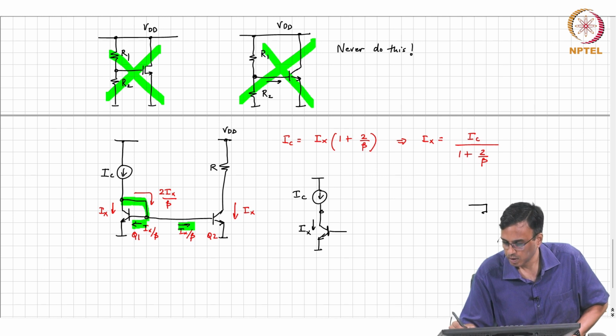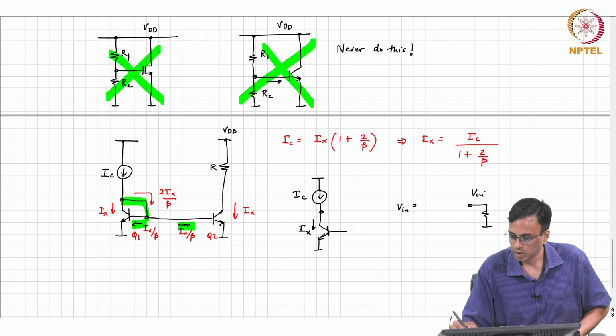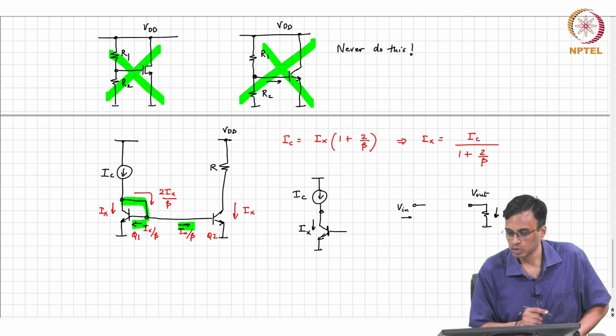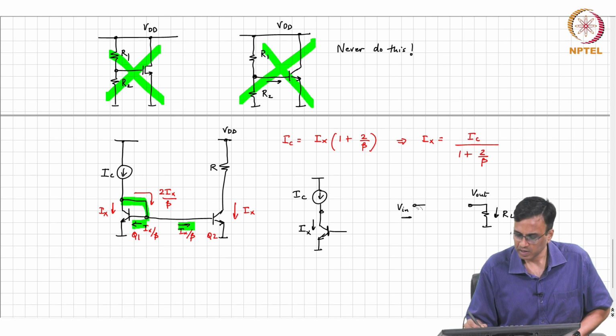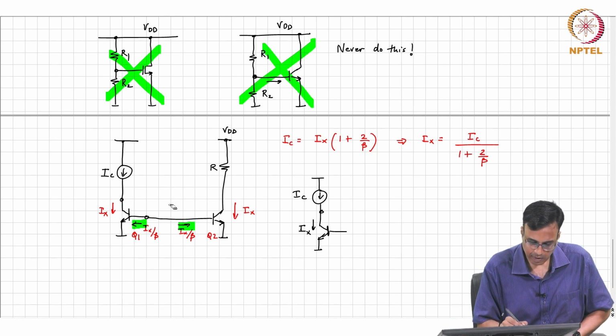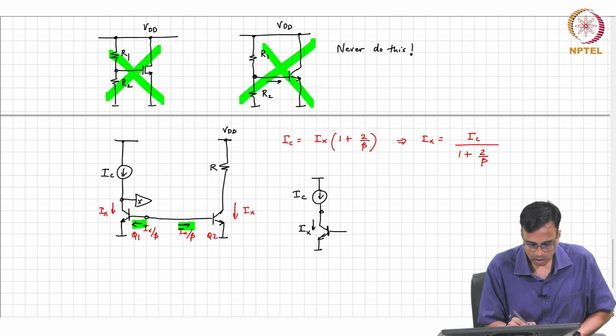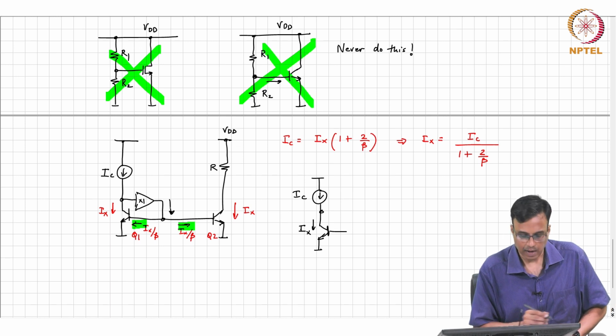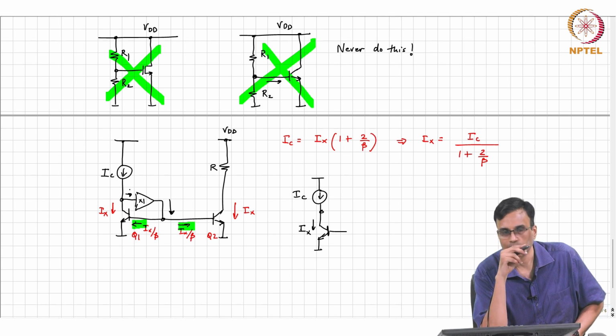Okay, let me, this is V in, this is V O. We want V out to be the same as V in, but we do not want this current through R L to be drawn from the input. What will you put? Voltage controlled voltage source. So, basically the principle is that if you put a voltage controlled voltage source here, then all this current will be supplied by the VCVS, right, and this current will be very small.